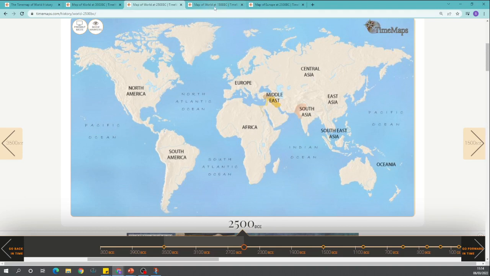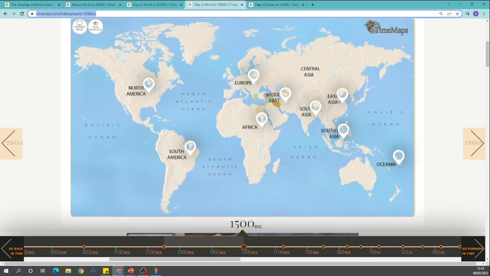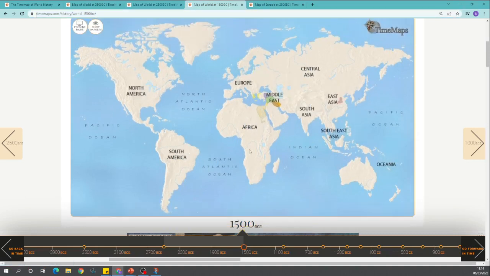We go on another 1,000 years, you can see we've got more civilizations. You could spend a bit of time looking at the expansion of Egypt. You could look at the emergence of the Greeks here. You've got the Shang Dynasty in China. What's really useful about this is it's nice and simple to click through, and because it's presented on the same world map each time, the relative position is really easy to explore.